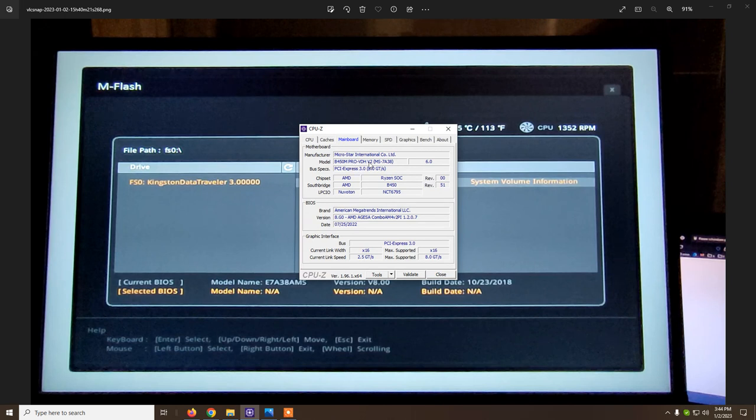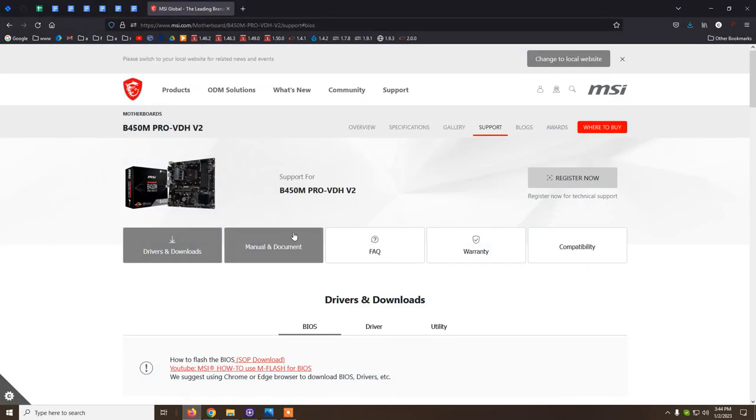In my case, I have this one, which has V2, and initially I thought it was only the version without V2, and it seems that there are two different motherboards, and initially I copied the BIOS file for the other one. Anyway, it looks like this is the correct page for my motherboard.